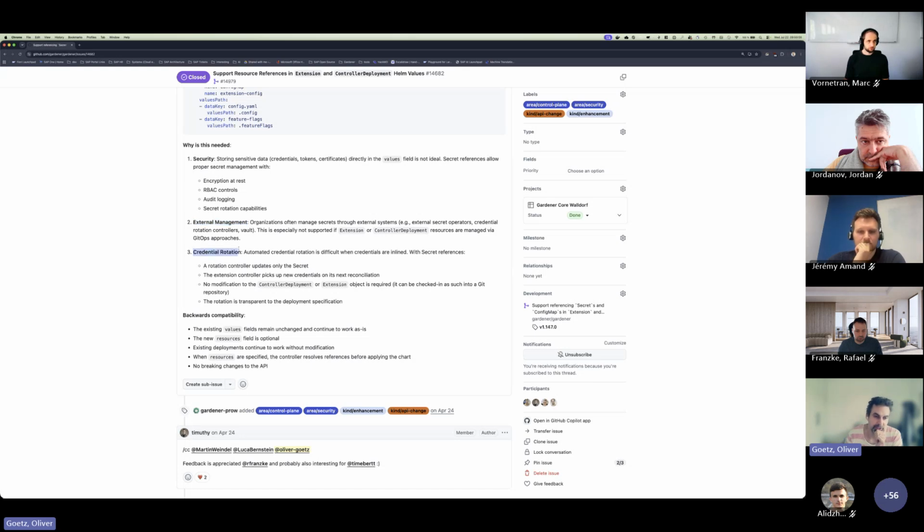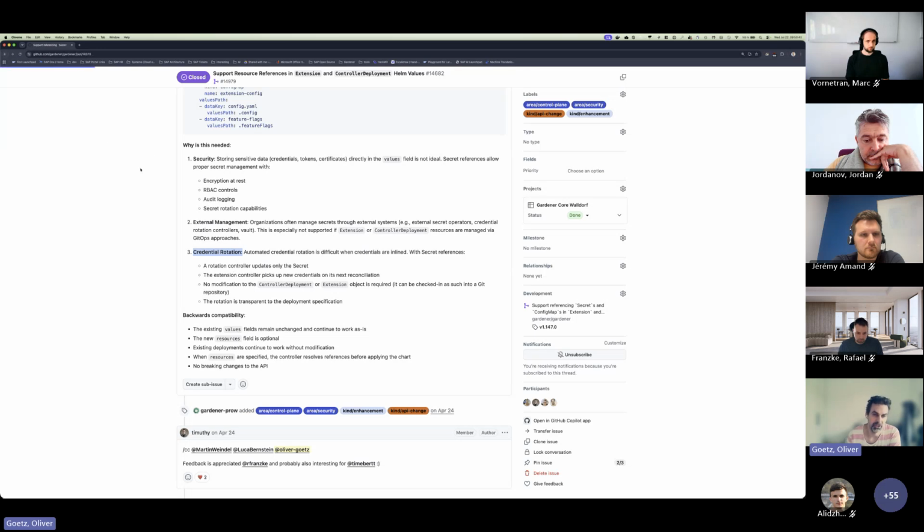The third thing is credentials rotation. Usually we want to have one functionality to apply versions of extensions, and a different functionality for rotating secrets. And when they work on the same object, they might fight each other. So it's better to store credentials in a secret for this matter too.